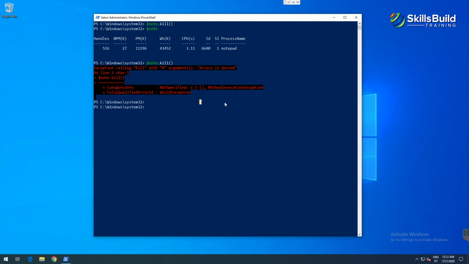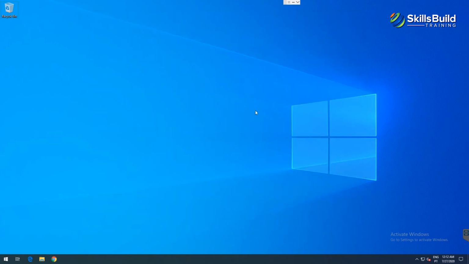Okay, so let's now take a look at something more. In Windows, the developers of PowerShell thought that it would be a great idea to have an actual user interface to help you write scripts. For that, they created the ISE. ISE is the Integrated Scripting Environment. This is something that allows you to create scripts with the help and guidance of PowerShell itself. Let's take a look at this.